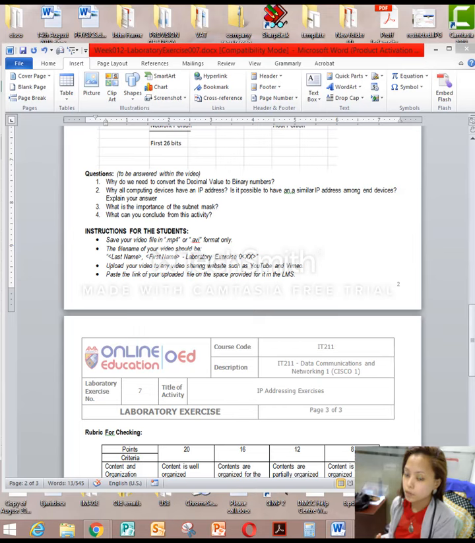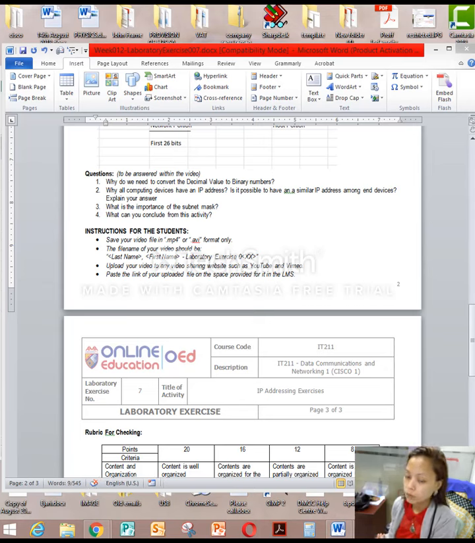Is it possible to have a similar IP address among devices? Two computers cannot have the same address when they are using IPs from public address space if they are connected to the internet. However, if those two networks are not connected to the internet, they can use the same public IPs. Yes, any two computers can have the same IP address on different networks.